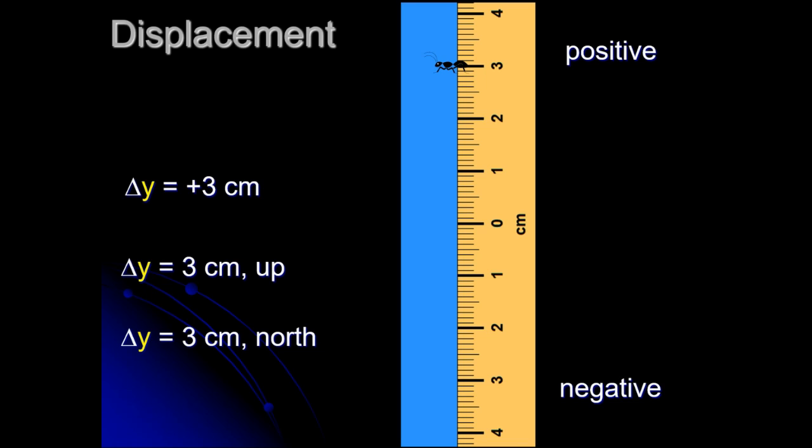Now think about reality. We often move in 3 dimensions. What is the third? The ant could be moving in a direction that would, from this perspective, be moving into or out of our computer screen. So we would say that he is moving in the z direction. So just keep in mind that the symbol that we use for displacement will depend on which direction the object is moving. So if he's moving left to right, we call it a delta x. If he's moving up and down, we call it a delta y. If he moves away or towards, we call it delta z.